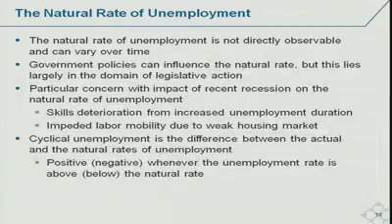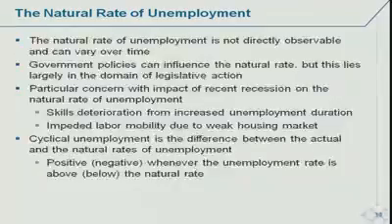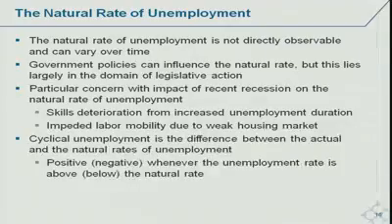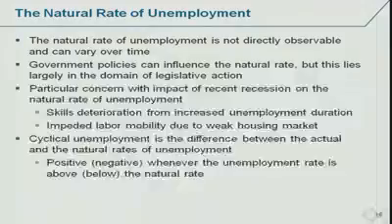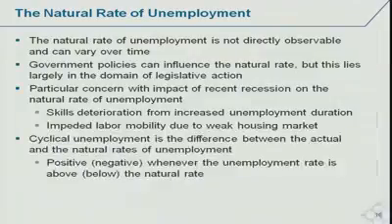Now, the word natural, again, is a little bit of a misnomer. So I think it's really important to emphasize this very first line here. One drawback, and one thing I'll talk about, is that in spite of its importance, the natural rate of unemployment is not directly observable. It has to be estimated, and there are econometric models that are used to try to estimate what the natural rate is. So not only must you estimate the natural rate, but in any type of estimation, you recognize there's some imprecision associated with that. So the natural rate of unemployment is not directly observable. You have to estimate it. You have to recognize that even if you have an estimate, there's some imprecision associated with it. But it gets even more fun, which is that the natural rate of unemployment can actually vary over time. So you have an object which can move over time. You can't directly observe it, and it can be imprecisely estimated. Okay, so far so good.